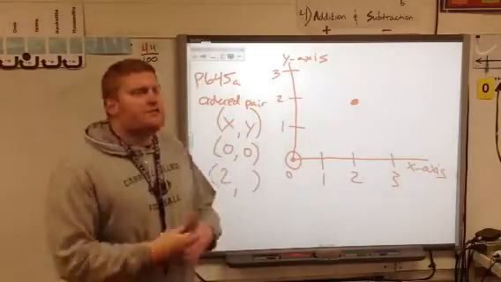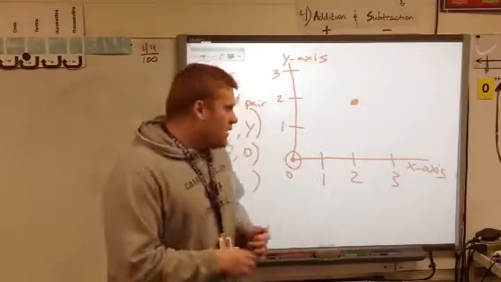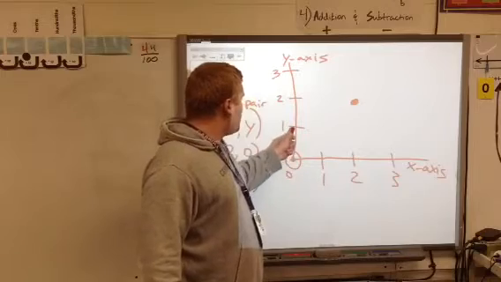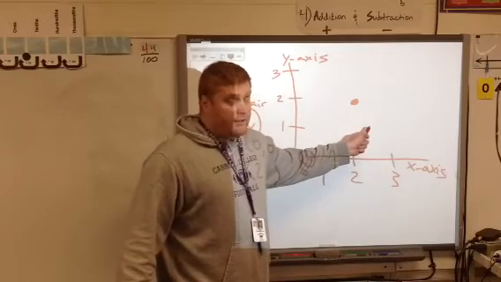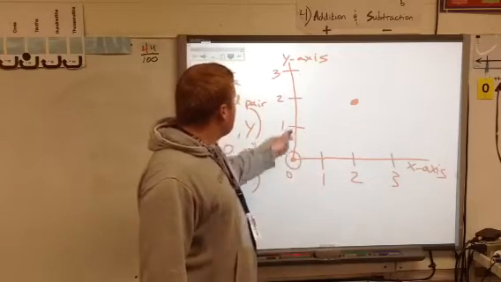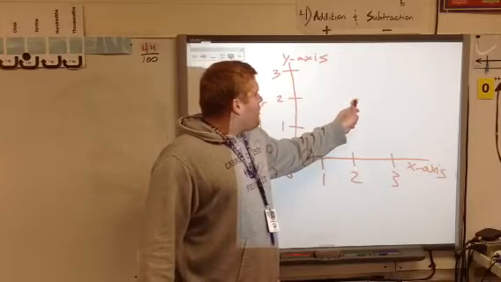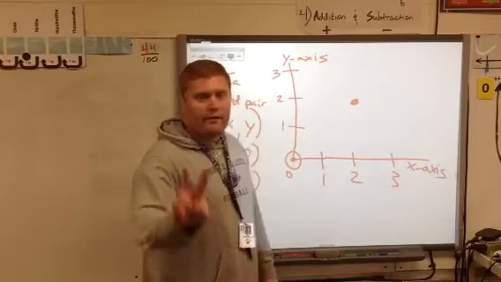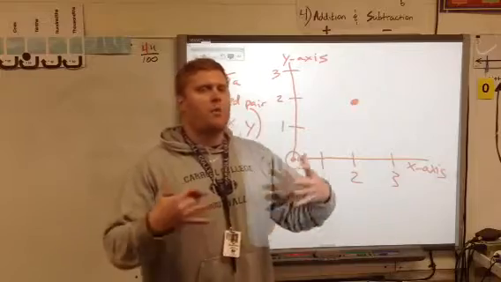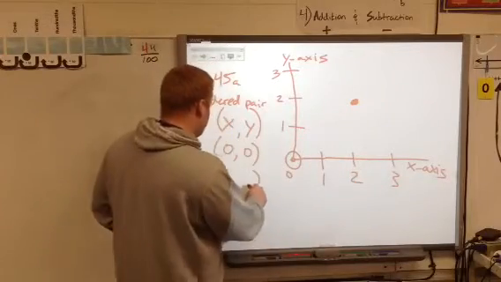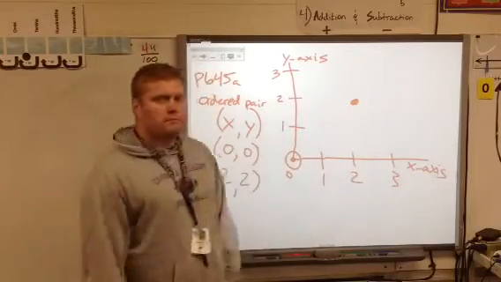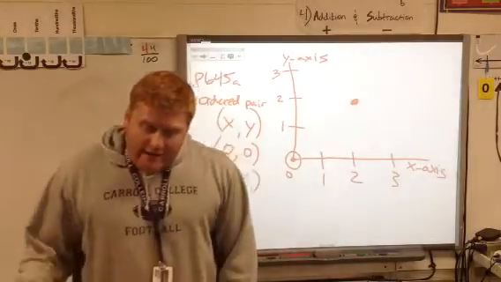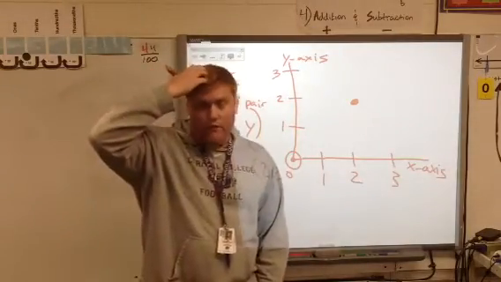Right? And then I just do the same thing for the y-axis. Okay, so I start with my origin. I go up to 1. My coordinate does not line up with 1 on the y-axis. I go up 1 more, and my coordinate lines up pretty closely with 2. So what's my y-coordinate? Well, it is a 2. Okay? Okay, guys, that concludes all of our vocabulary terms.